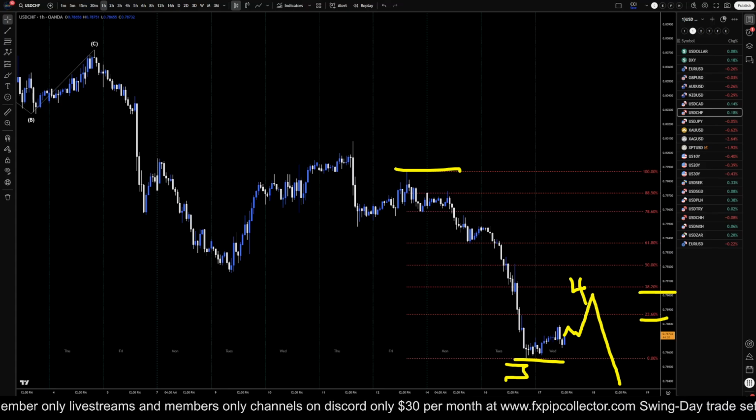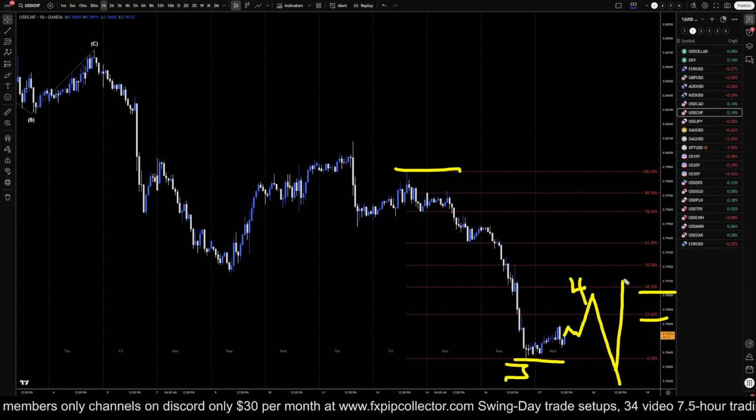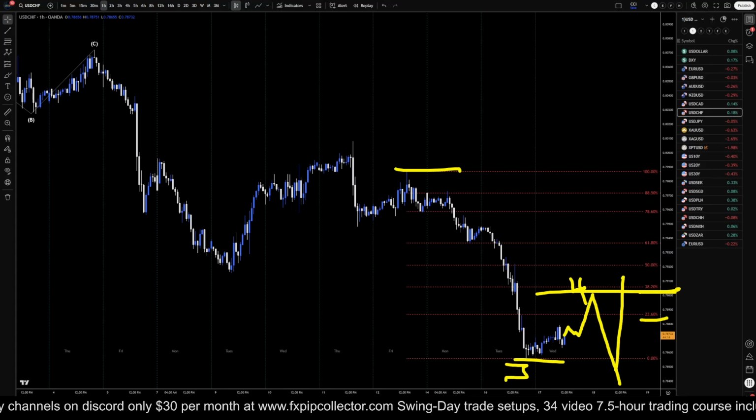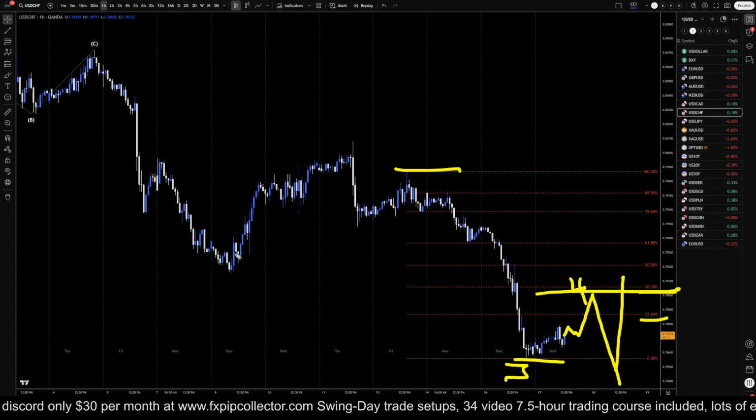I personally am definitely still focused on shorts, but like I said, if it double bottoms and goes up and gives us a solid break of structure around the news later, then I definitely will be more than happy to stop looking for shorts and start looking for longs again.